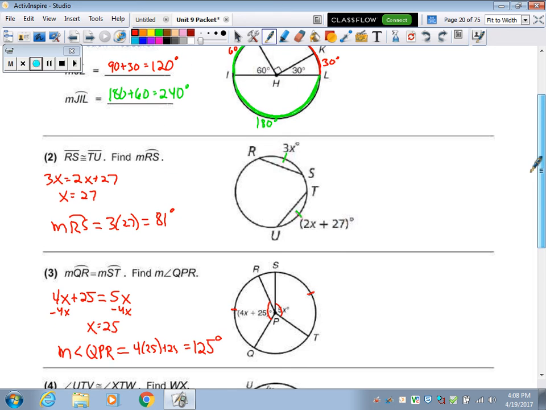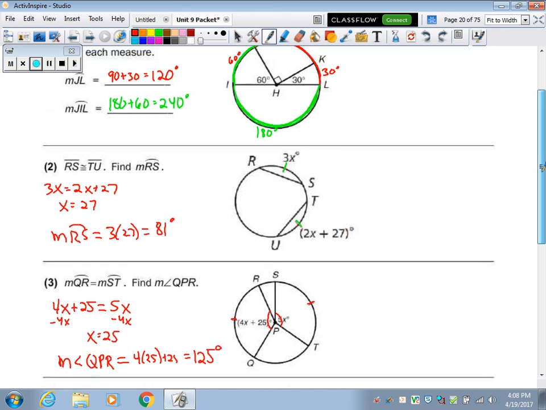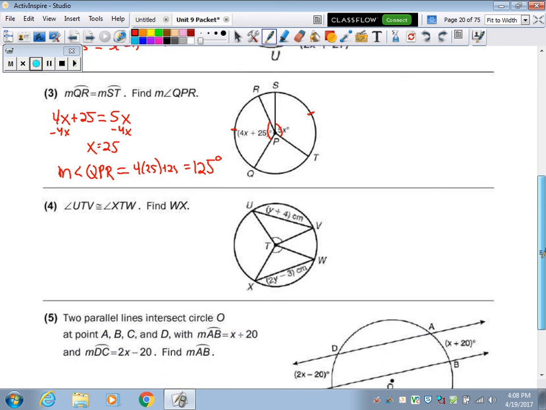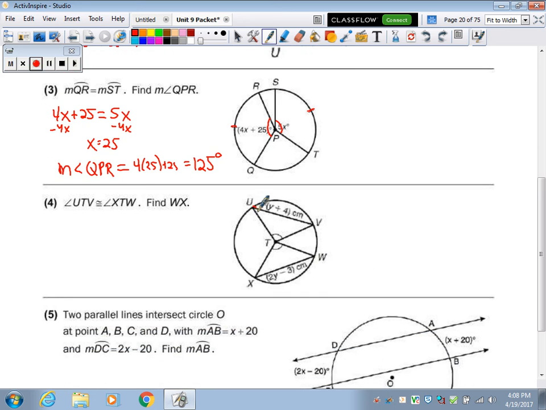So that one and that one are both saying, like, if you know that the arcs are the same, then the chords are the same. If you know that the arcs are the same, then the angles are the same. If you know that the chords are the same, do we know that the chords are the same? We know that the angles are the same. Well, if the angles are the same, then the chords are the same.